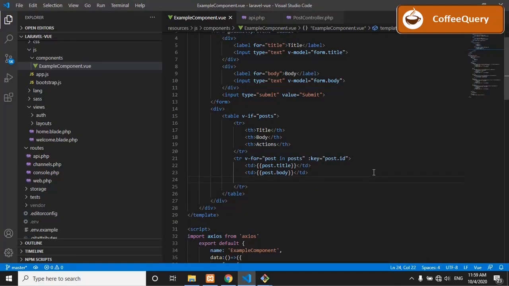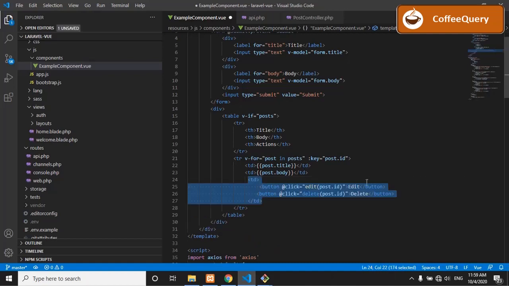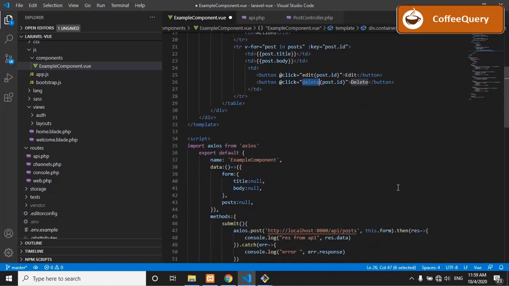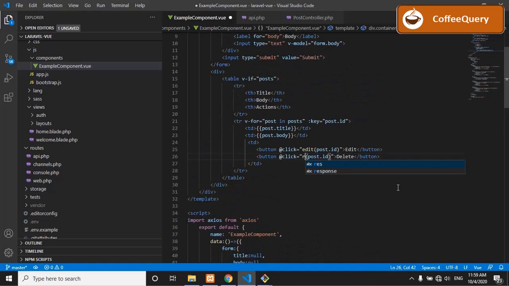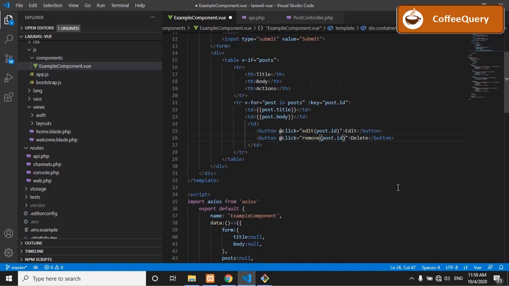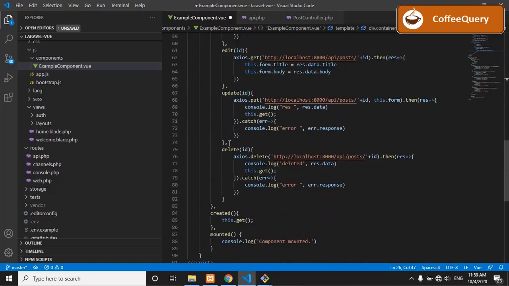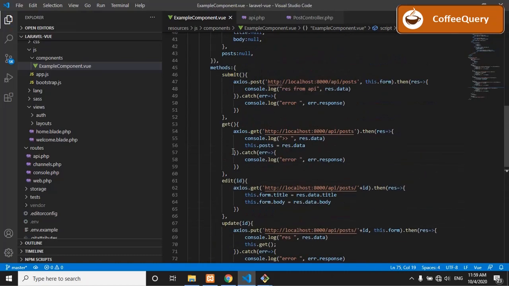There's something wrong with these two data. Oh, delete is a keyword, it shouldn't be used. Remove, I use remove instead of delete.